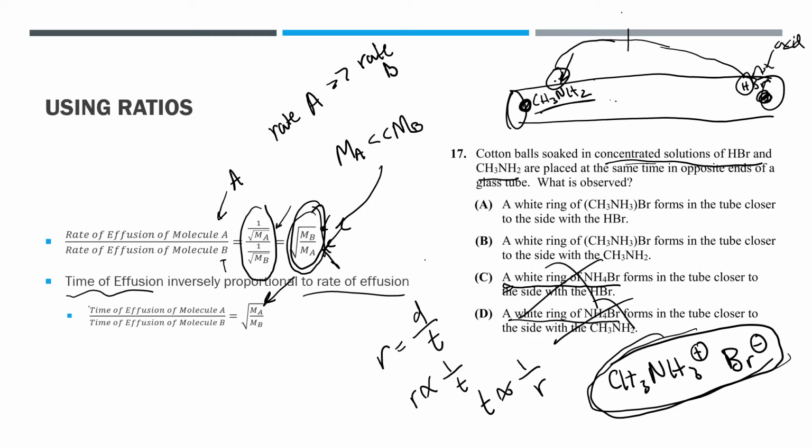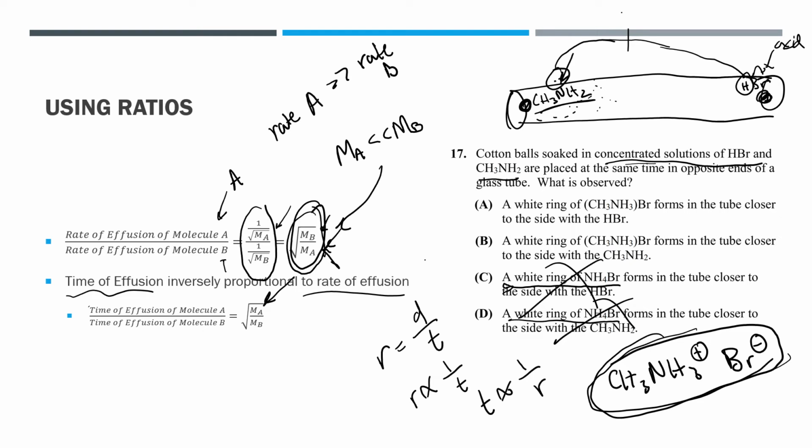Now let's look at A. How does this process actually happen? When we soak these cotton balls in our concentrated solution, the actual compounds are going to effuse through the air. Say we soak this in methylamine. Eventually, this methylamine is going to evaporate into the air and move around, because it doesn't want to all bunch up in one place. The particles are going to effuse through the tube and fill the volume.